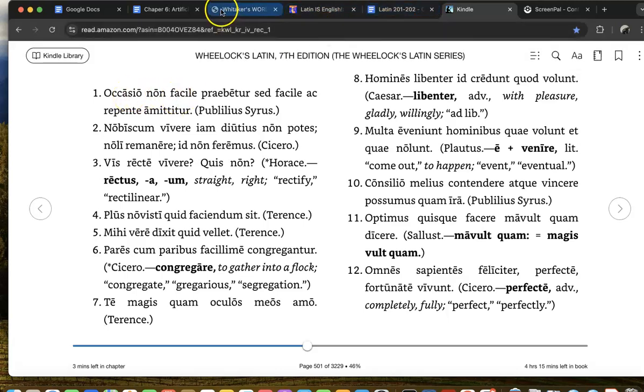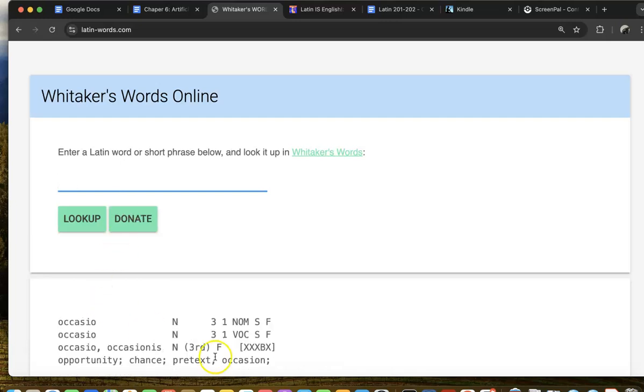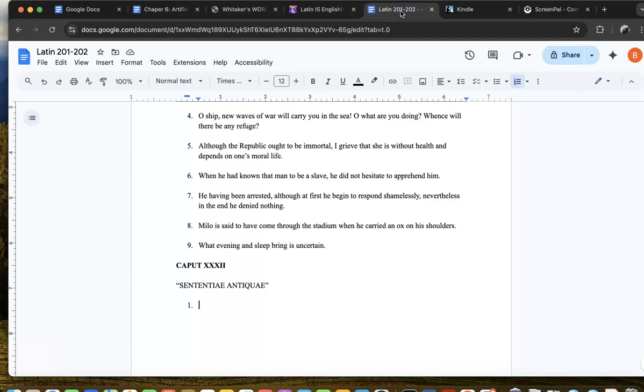And I have our Whitaker's Words up here just to give us a couple of other options here. So occasion, pretext, chance, or opportunity. Actually, maybe all of these except chance would work in this context. I'm going to keep it rather literal, although opportunity might function somewhat more idiomatically in this case. But let's go ahead and write that down. As we mentioned many times, I think one of the virtues of Latin is, like in serious learning and research, slowing it down. So let's go ahead and write that down, just so we have that.